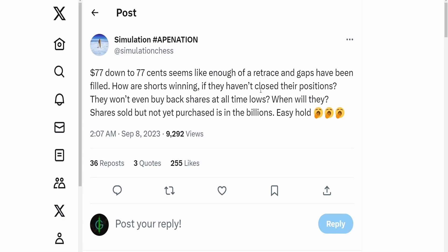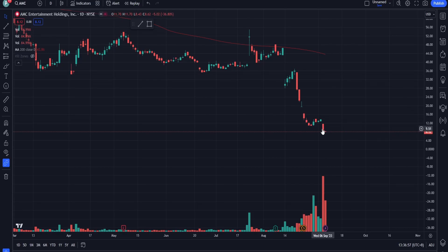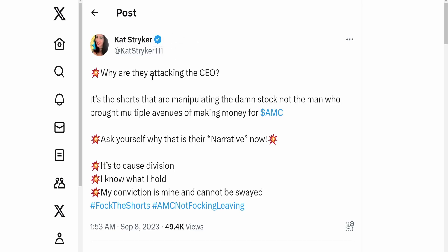There are so many reasons why they haven't covered, but one thing for sure is that the profit they're seeing right now isn't real profit, for many different factors. That's why they continuously short AMC — they're trying to get people to sell, giving the impression that people are selling, so those who don't understand what's going on will sell their shares and then shorts can start buying. In reality, the price drop isn't from people selling — it's from shorting.